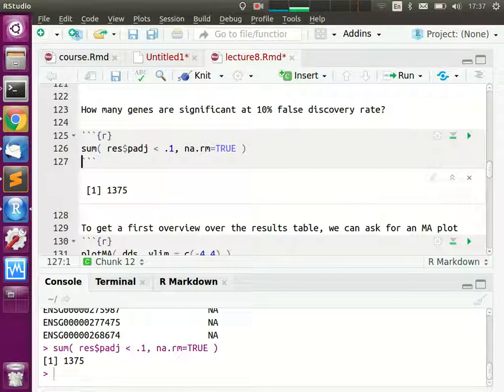We say we have 1,300 genes at a 10% false discovery rate. We can now go back and check what the actual threshold was, but this is very important. If you don't know about the need to use the adjusted rather than the raw p-value, you run into the trouble that you actually look into an experiment.